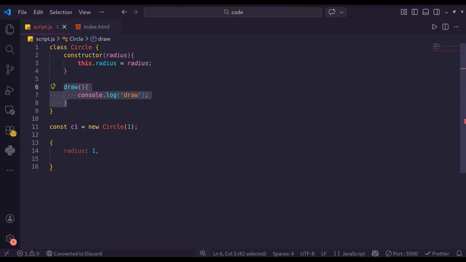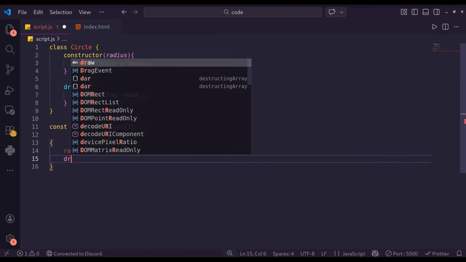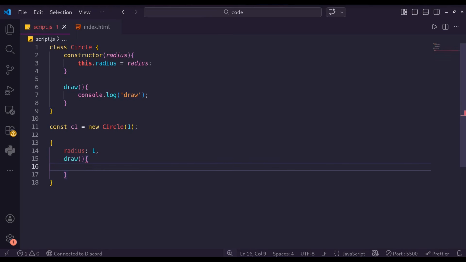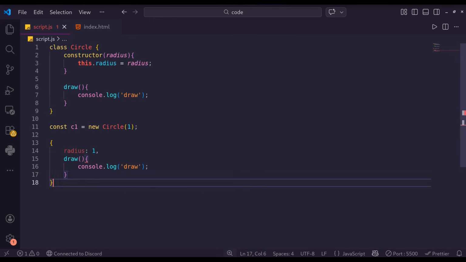So the methods aren't defined inside the constructor. Anything that's varying, or a variable, is defined inside the constructor, and all the methods are defined directly inside the body. So every single one just gets the body exactly the same as every single other one. So no matter how many circles I create, they'll all have the exact same body. So this object is created.